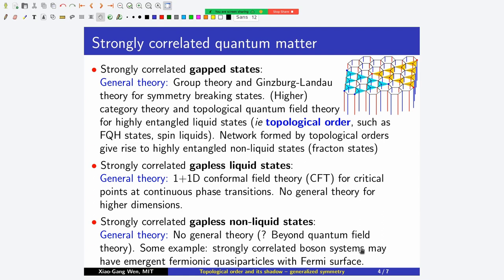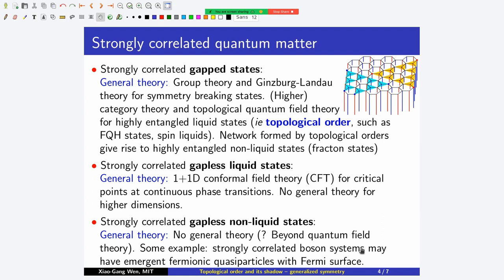So you're mentioning the gapless non-liquid states. So having a Fermi surface, but with quasi particles that are still defined because their lifetime is so short. Yeah. Would it be common, you think, or not, to have other collective modes that are long lived? Okay, yeah, that's an interesting thought. Maybe there's some other collective mode which is quasi particle like. Then that means that we should not use a fermion, we should use another collective mode to do that. But sometimes maybe there's no other collective mode. Yeah, or maybe there are, but we don't know.